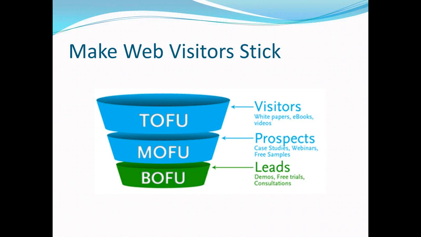So if you get a lot of traffic to your website, congratulations, that's excellent. But what we're trying to do then is capture the interest enough that we can get them to self-identify. And we get them to self-identify by bribing them, or as we say, ethical bribing, through some kind of offer for the stage that they're in. So when they're at the top of the funnel, they may have looked up a search term from your industry that may or may not even be what they were looking for. But nevertheless, they ended up on your site.